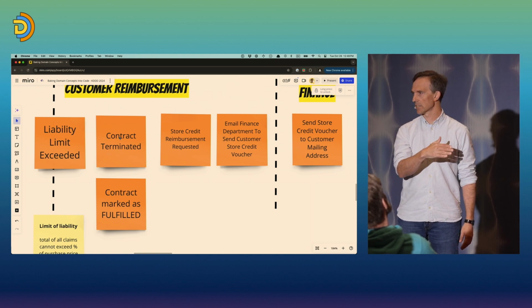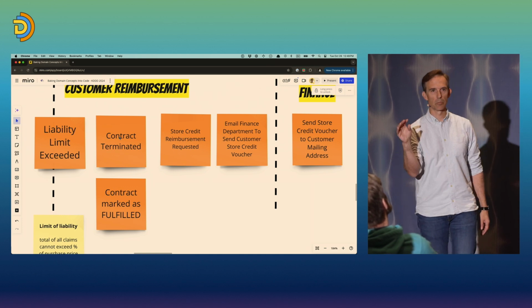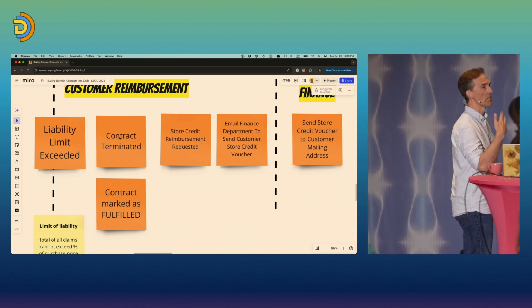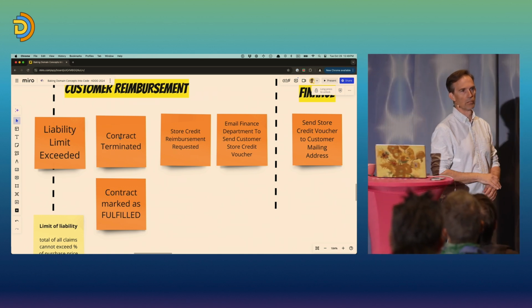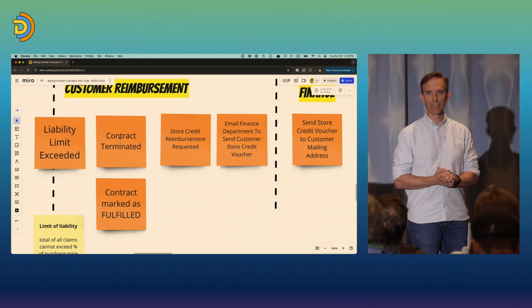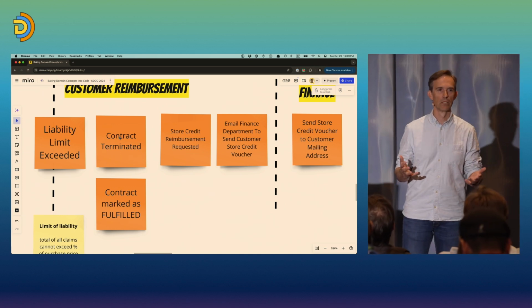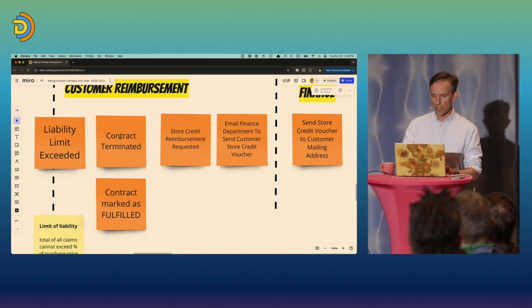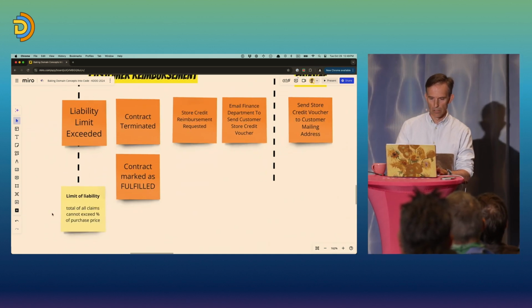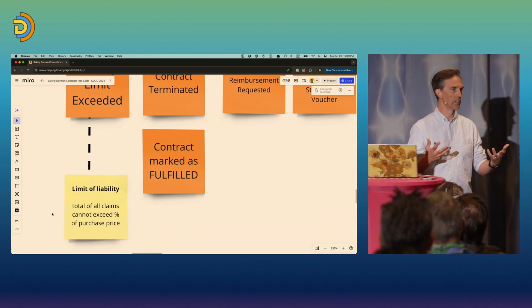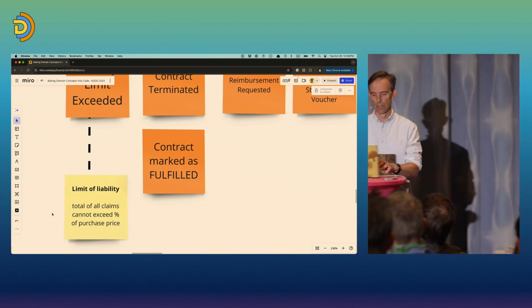When the contract is marked as fulfilled, then we go through this process of actually reimbursing the customer through a store credit. Okay, and this is what we call customer reimbursement. Okay, so you'll see down here, the team was good at capturing that definition of limit of liability.